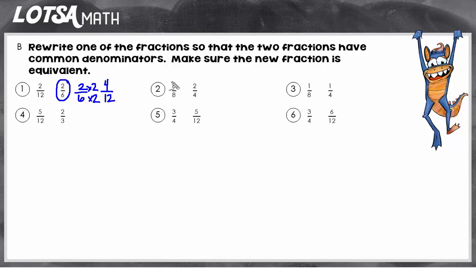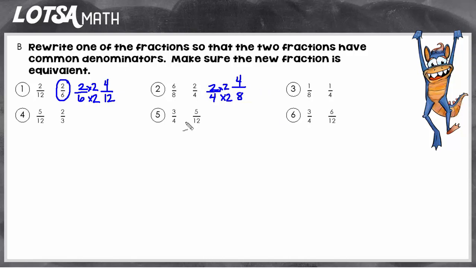So let's do number 2. I have 6/8 and 2/4. Again, I can change fourths into eighths easier than I could change eighths into fourths. Because if I change fourths into eighths, I can use multiplication. But if I change eighths down to fourths, I would have to divide, and it's always easier to make equivalent fractions when you can multiply. So let's change 2/4 into eighths. So 4 times 2 is 8, and what I do to the bottom, got to do to the top. So 2 times 2 is 4. So now 6/8 and 4/8 have common denominators.